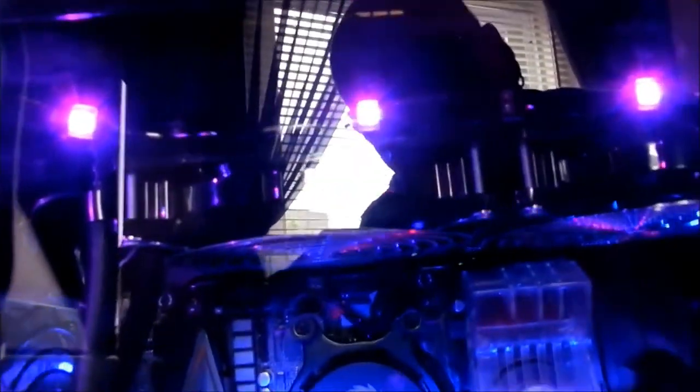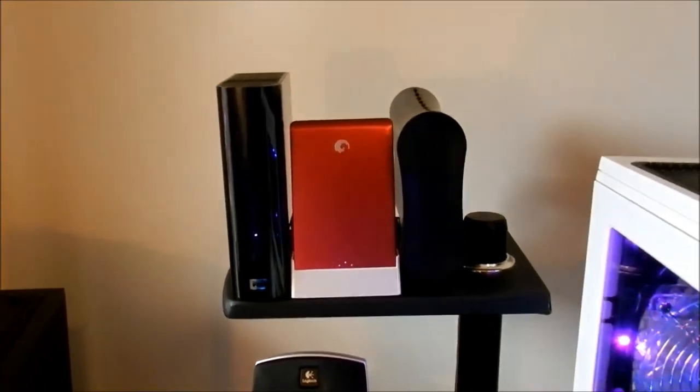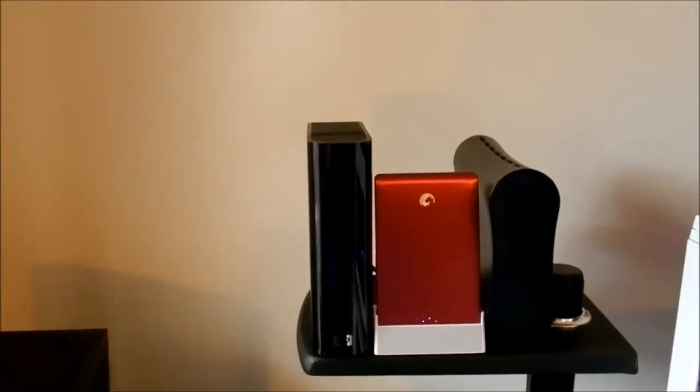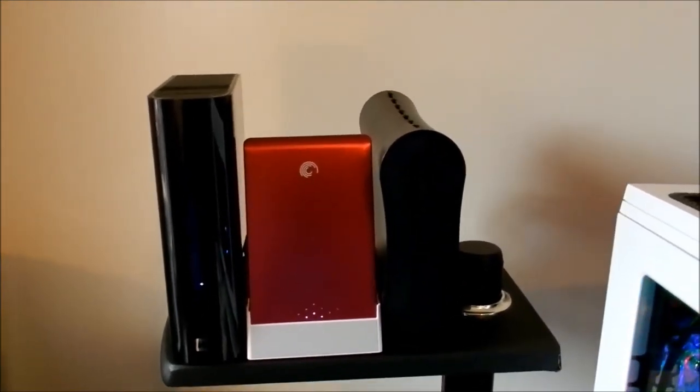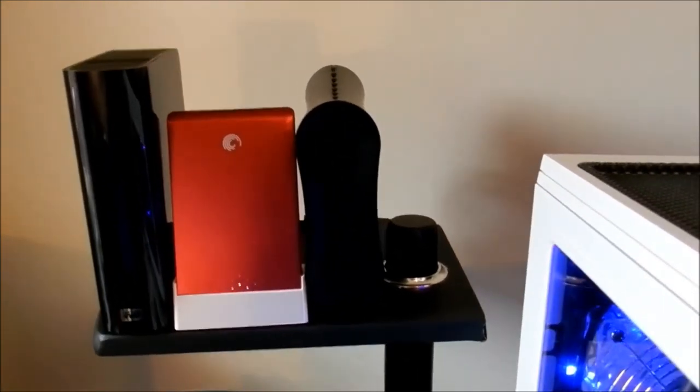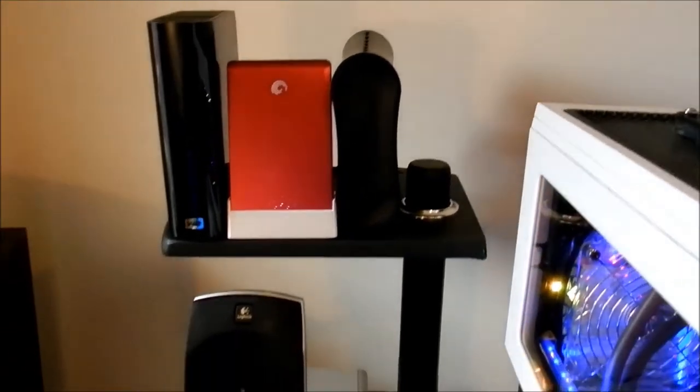Come across. See the lighting in it. Not going to shoot too much. And of course, here we have three hard drives. As one on the left, that's a 3 terabyte Western Digital. And a 320 USB 2.0 and a Hitachi, that's a 1 terabyte.